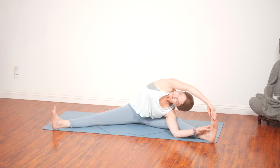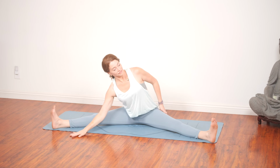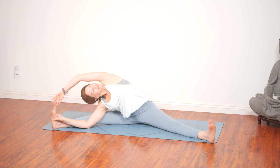Firming outer hips in towards center even here, and lengthening through both side waists, both the top and the bottom part of your rib cage. Inhale through center, hands behind you for a moment to sit up tall, and then the left hand to the outside or inside of the left ankle.